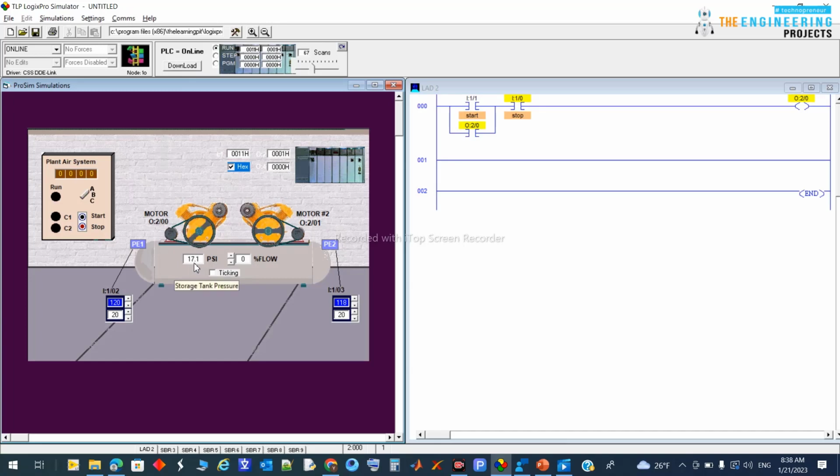Once it reaches 120, that's very dangerous. So we need to control this by using a contact from this input to prevent the compressor from running anymore above 120. It will continue, and we'll see what's going on as it reaches 120. And we also need to control it so that it runs again after stopping, when the pressure falls to less than 20.